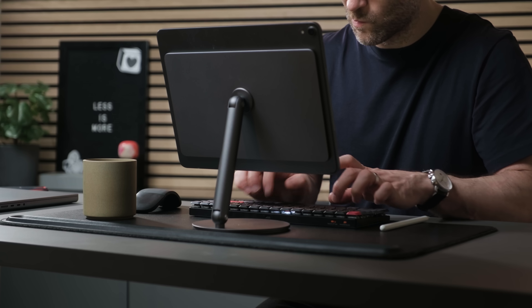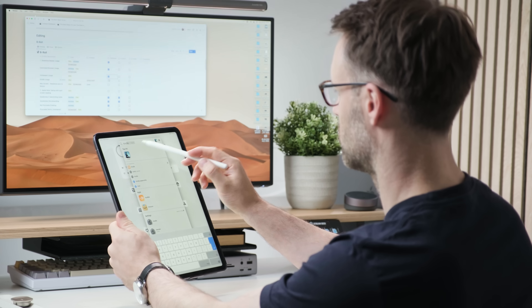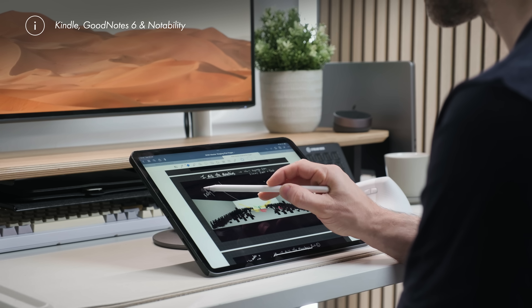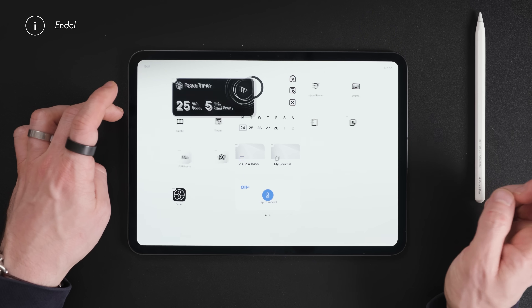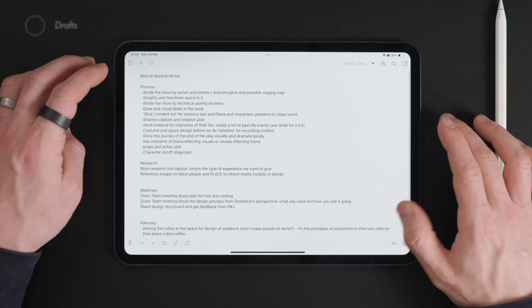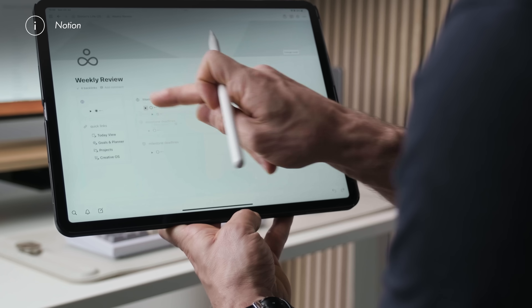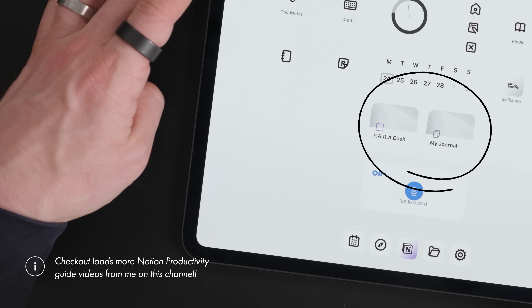The real trick here is not actually having all of these apps — pick two or three that match your workflow and actually learn to use them. Your bank account will also thank me later, because a paid iPad app is often worth it. Kindle for reading, GoodNotes 6 has to be the ultimate note-taking app with Notability a close second. And these days, particularly with Apple Intelligence, don't forget the trusty Apple Notes app. I love using Endel for a focus timer and Pomodoro system. For focused typing and writing, you have to try the beautiful and simple Drafts app — iPad app royalty, that one. And since I run my whole life on Notion with my second brain template, I think it's the perfect place to build a custom system you can quickly access to do work on the iPad.